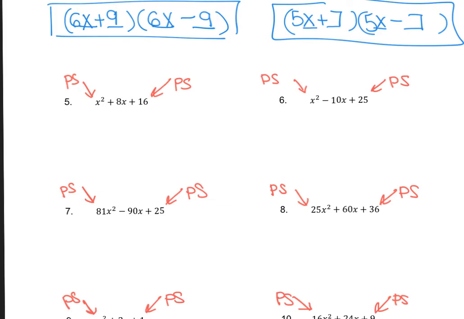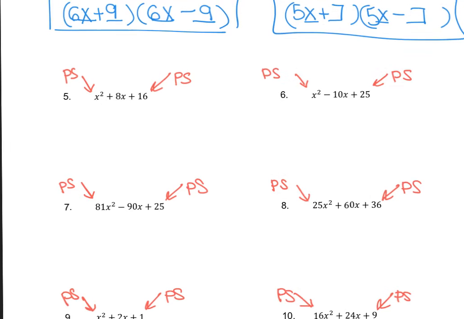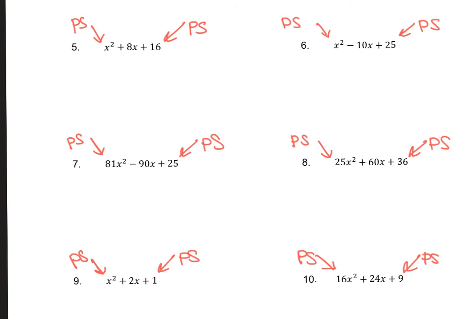All right, so now down here with the ones with 3 terms, it's a little bit different because we don't want those middle terms to knock out, but we still have these perfect squares to play with that help us. So for x squared, we still get x and x because x times x gives us x squared in that first spot. For 16, we still get 4 and 4.